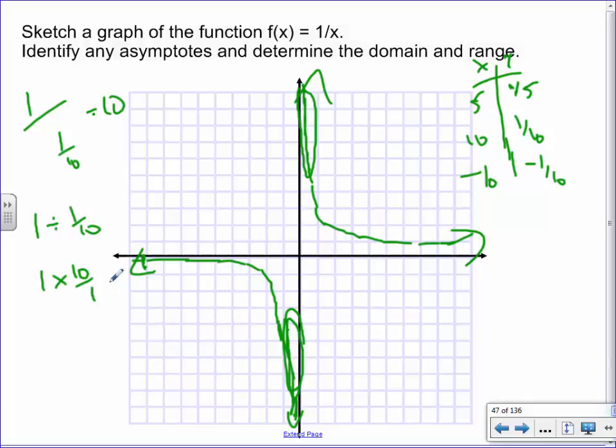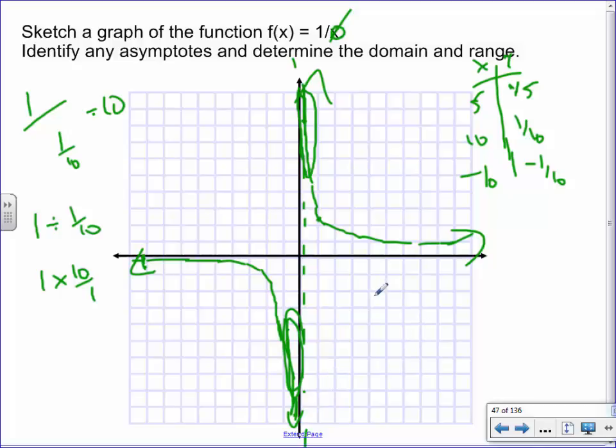Long story short, when you divide a number by a fraction, a number less than 1, it actually makes it bigger, which is why all of these x values right here are very small, right? Here x is 1, here x is a half, here x is a 10th, here x is 0.00001. When you take the reciprocal of those and do 1 divided by that, it actually makes the numbers very large. So there's only one number you can't have, though. You can't have x being 0, which is why you have that vertical asymptote running that way.